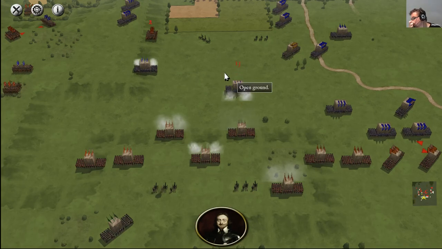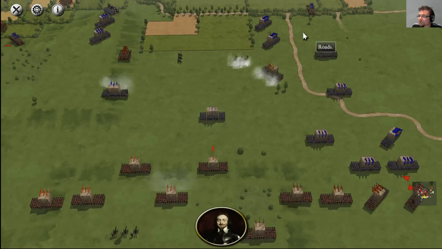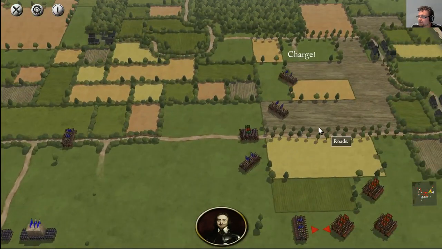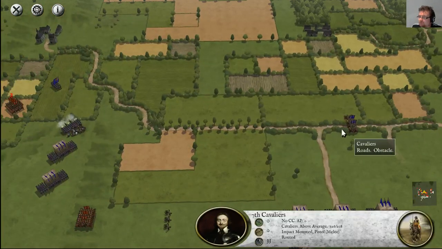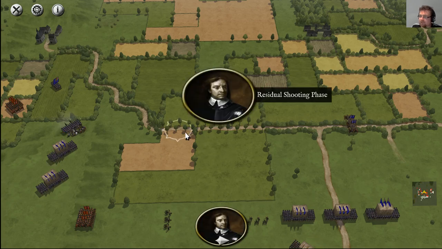Very good. So the enemy pike and shot line isn't gonna hold very long. They also dispersed their units trying to support the cavalry, which wasn't really needed. They're trying to bring them in as reinforcements now, but hopefully I will be able to grab them anyway. Here we're getting charged from the flanks, which disrupts us. Then we lose the roll, we get immediately fragmented. So these guys are done for, because again, they chased foolishly the enemy.